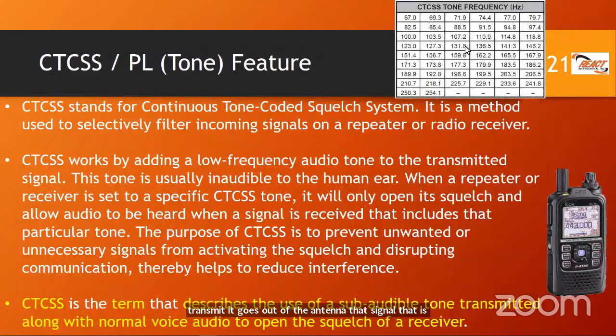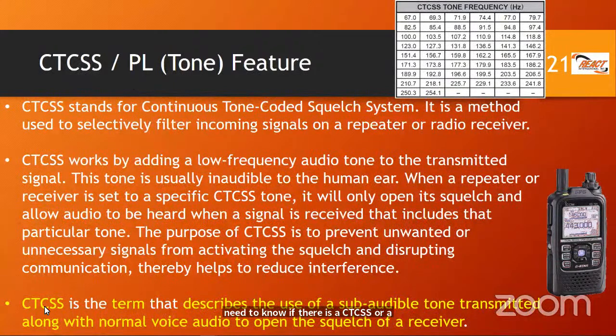It goes out of the antenna, that signal that is sent out via radio. It is received by the repeater because the repeater is expecting that CTCSS. Matter of fact, you will see an exam question a little bit later on that unless you have that correct tone or CTCSS programmed, your radio will not be able to access the repeater to transmit. So these are some of the settings that we need to program into our radio when we are programming it to access repeaters. It's not only the transmit frequency and the receive frequency that we need to punch into our radio, we also need to know if there is a CTCSS or a tone for that repeater, and we need to program it as well.